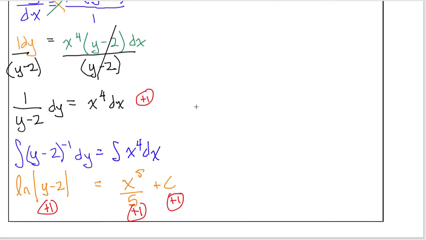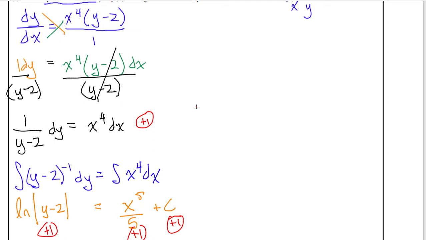How many points do you need on the free response question to pass the AP test? 3. You just need 3. Never ignore part A, ignore part B. If you did your separate and integrate correctly, which, I mean, it was a little bit hard, but it's just such little work, 4 points. You are well on your way to passing.